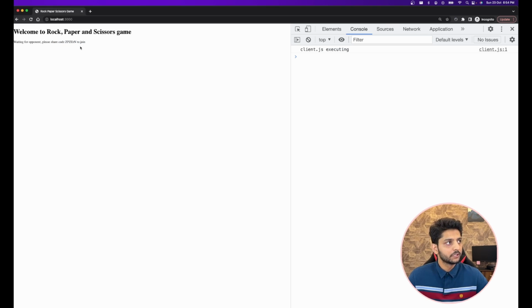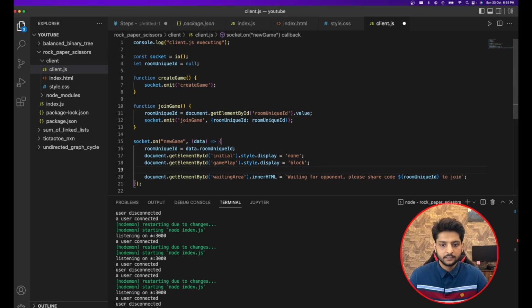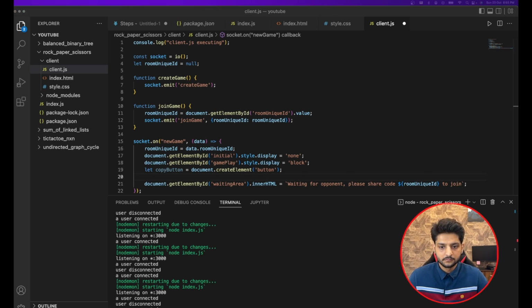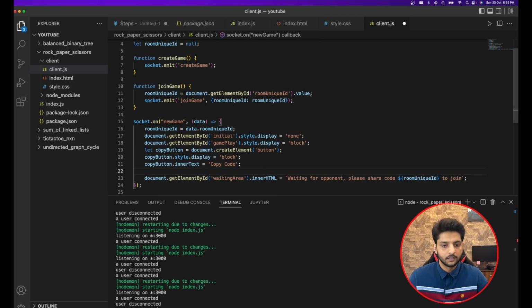Now I want to do one more thing here. When we're getting this random generated code, I want to give a hot link to copy that code. And we can do that easily. So let's create a button element. Let's call it copy button. And let's say we're setting its text to copy code, setting the display to block.